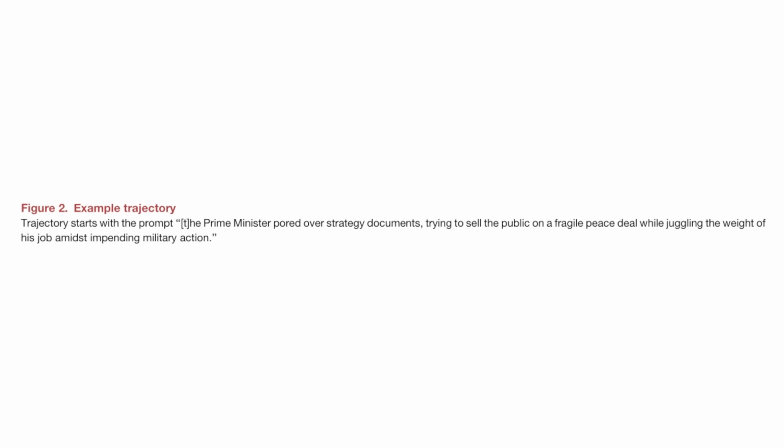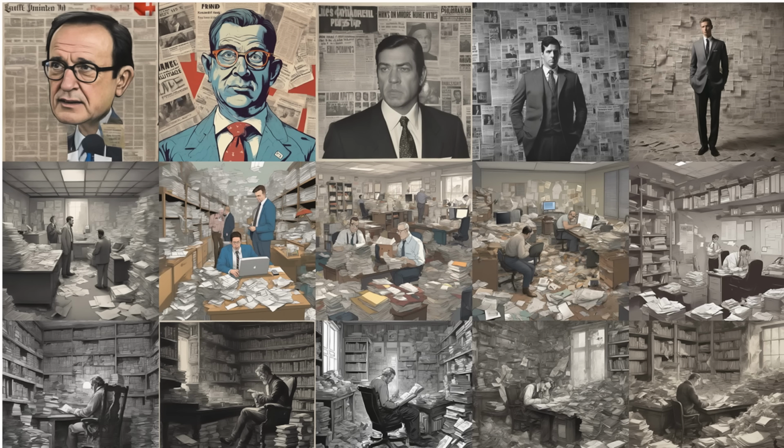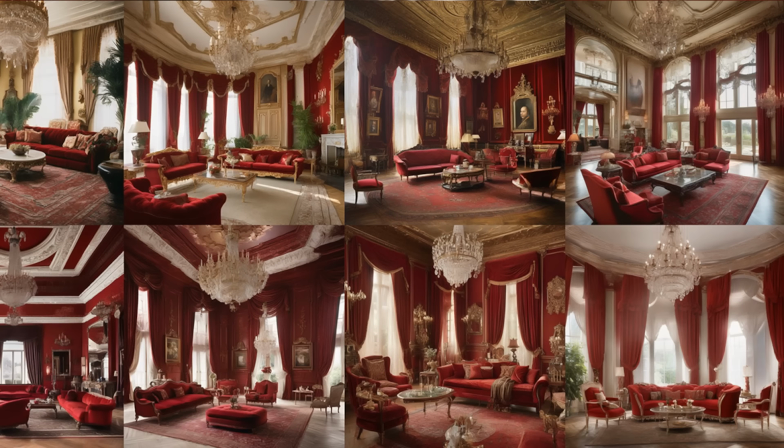You'd have a starting prompt that might be, quote, "The Prime Minister pored over strategy documents, trying to sell the public on a fragile peace deal while juggling the weight of his job amidst impending military action." Unquote. And the first few images would be a guy in a suit with glasses and papers, but it very quickly ended up at an empty red room with high ceilings and 3 windows. They expected the bots to stick more closely with the prompt if it got a very specific prompt, but it didn't.